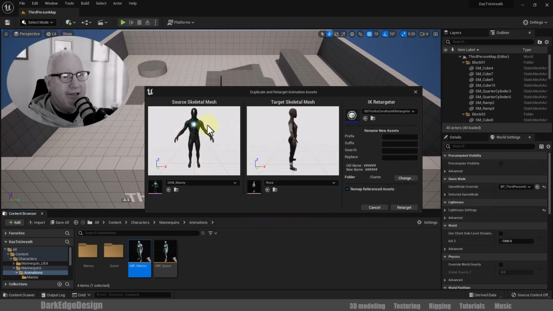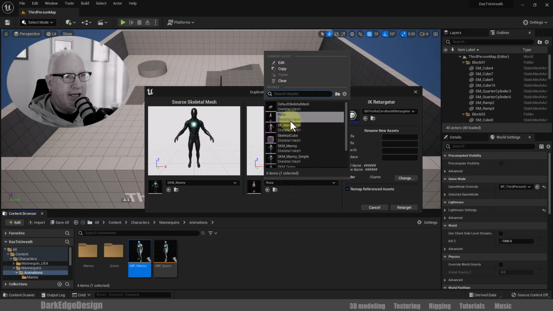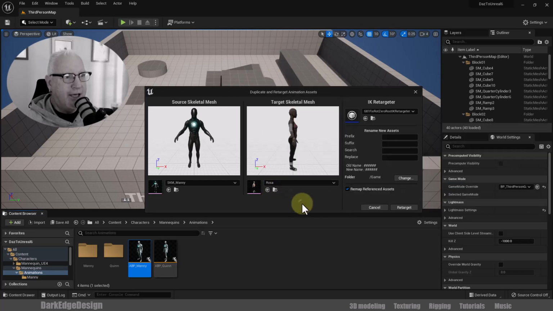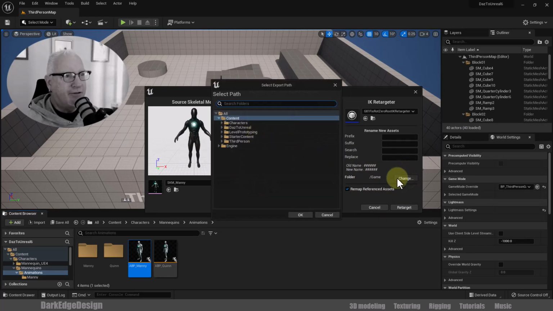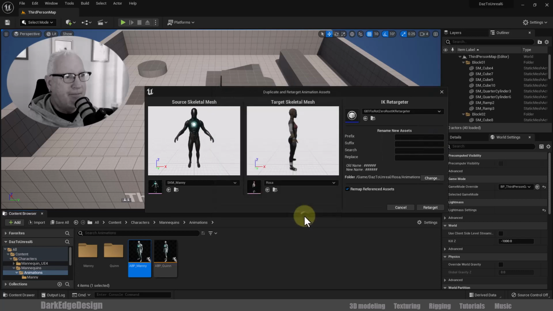You should have Manny here on the left and your skeletal mesh here on the right. If not, select this bar down here and select your skeletal mesh. Then change the folder where the animations get saved, and just press retarget.